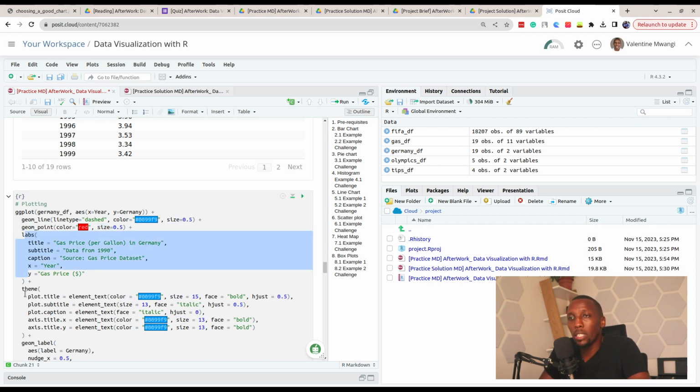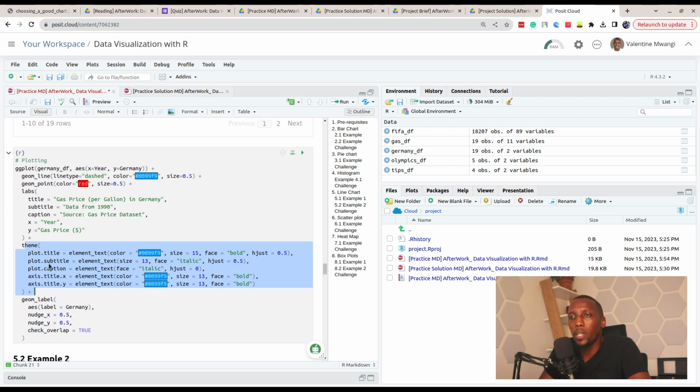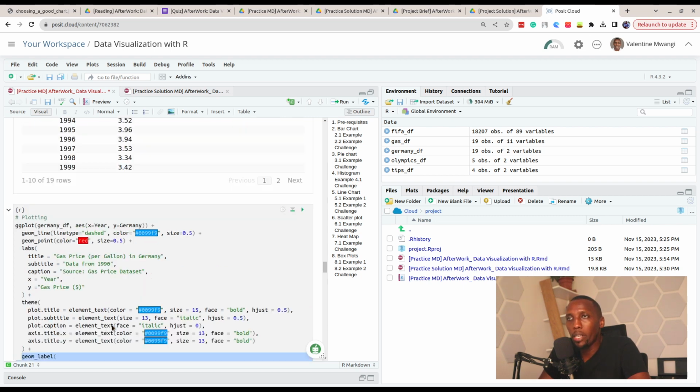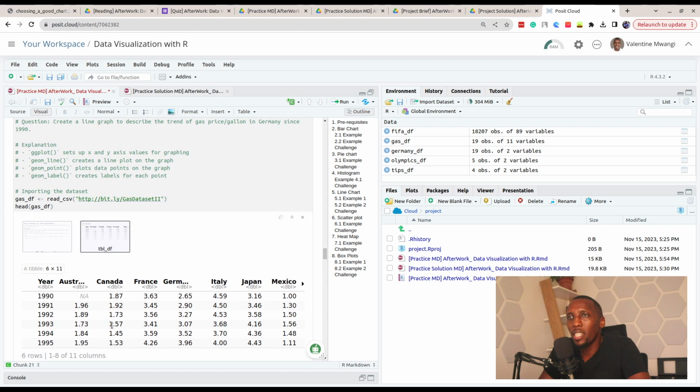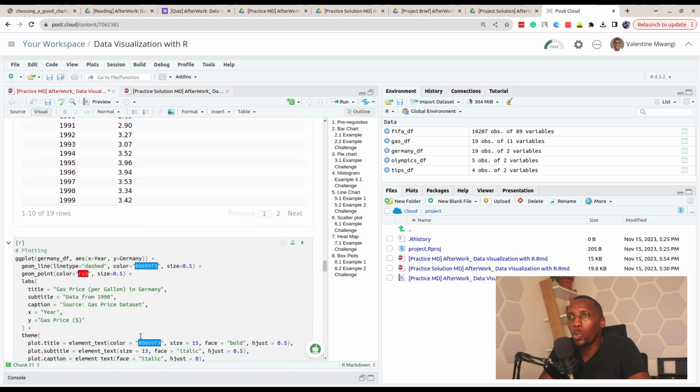And then labels as well as this theme, we're able to define different aspects about our chart or different elements inside our chart as shown, as well as lastly, we also are able to use the geom label to define how we want our labels for Germany to appear. So that's generally what we can do.